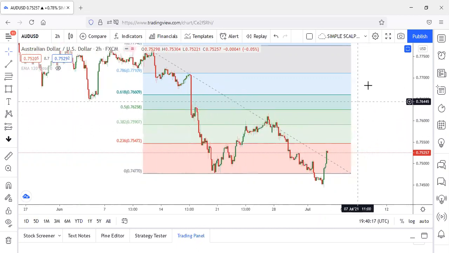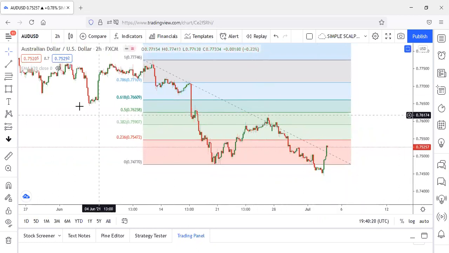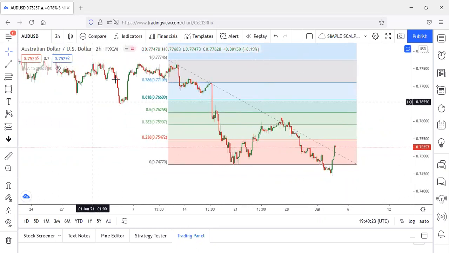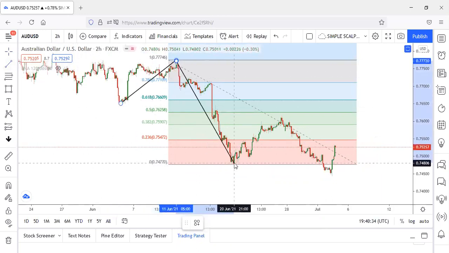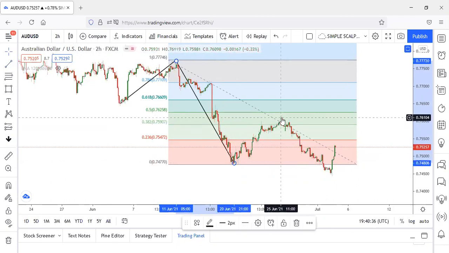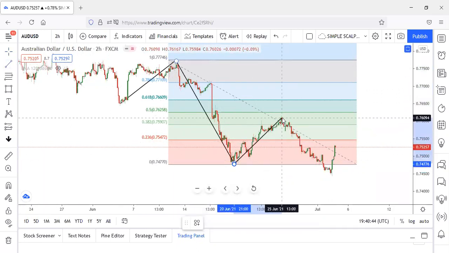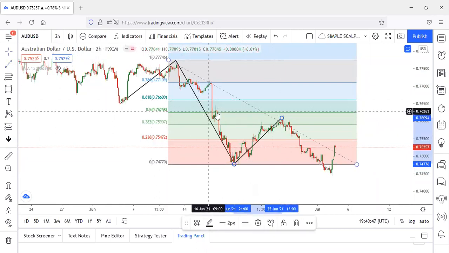Now, in this instance right now, guys, look at this. We have a structure, a break of structure right here. This move came down, broke this level. Let me try to draw it out. This move came down, broke this level, but it failed to touch either the 50% level or the 61.8% level before it reverses. Look at it, it failed to touch the 50% level or 61.8 level. So you don't fight it, guys. Once it happens like that, just let it go.